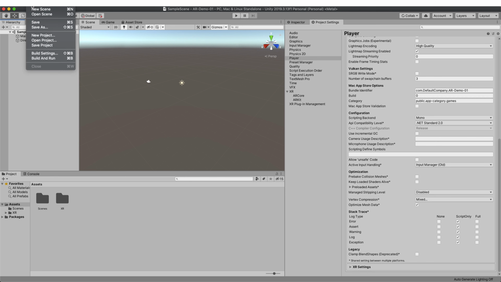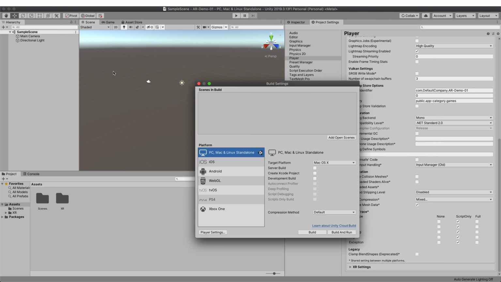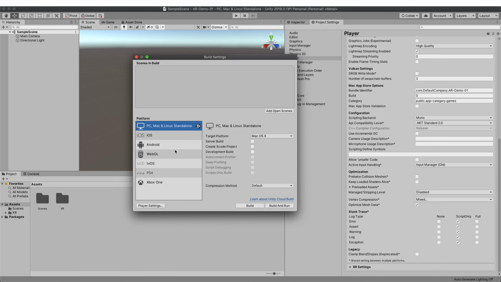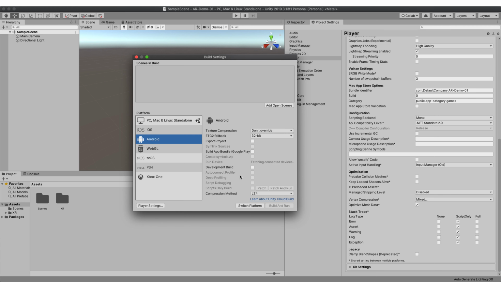But before that, I wanted to switch my projects to Android or iOS. So I go to File, Build Settings, and here I need to switch. For example, I wanted to build for Android, so I just select Android, and I need to click the Switch Platform.